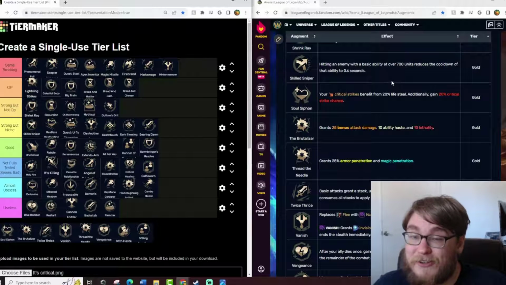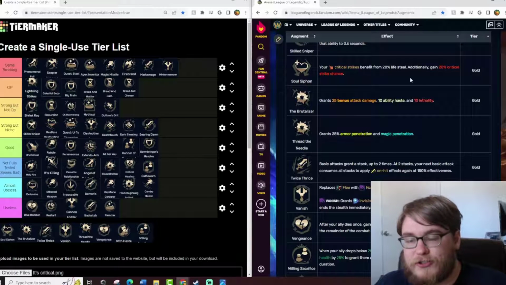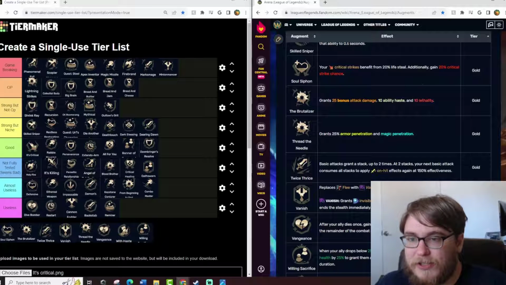And also 700 unit range is really quite far away. Now we have Soul Siphon, where your critical strikes benefit from 20% lifesteal, and it used to be 30% lifesteal, so it has been nerfed. And additionally, you gain 20% critical strike chance.